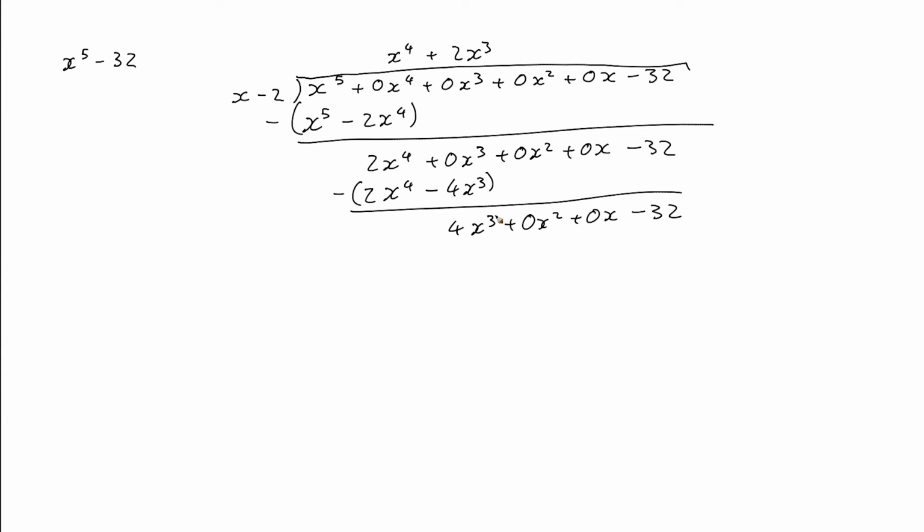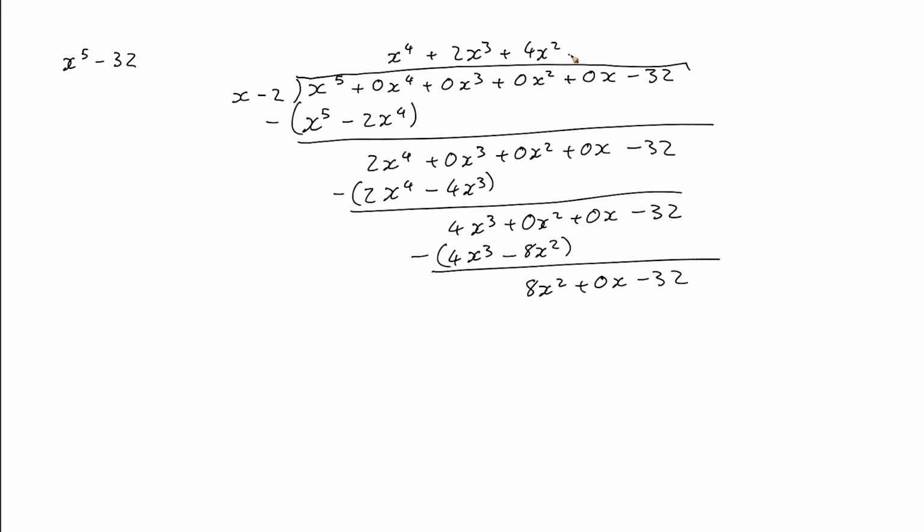So now we've got to manufacture 4x cubed by finding a polynomial that multiplies with this to get this. Okay, so what's a good guess? Well, 4x squared seems all right. So 4x squared times x is 4x cubed minus 8x squared. Subtract this from the thing above it. So we end up with 8x squared, 0x, 32.